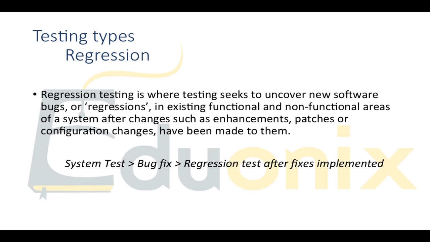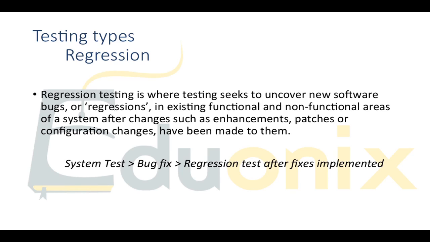So basically the intent of regression testing is to ensure that changes such as those mentioned above have not introduced new faults. One of the main reasons for regression testing is to determine whether a change in a single part of the software or config affects other parts of the software. Say you were configuring a firewall system and you create a different access list or something like that. You should definitely do a full regression test to make sure that that particular access list doesn't conflict with any other workings of that firewall. Common methods of regression testing include rerunning previously completed test sets and checking whether the behavior of the application is as expected.